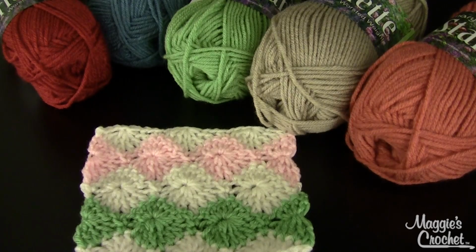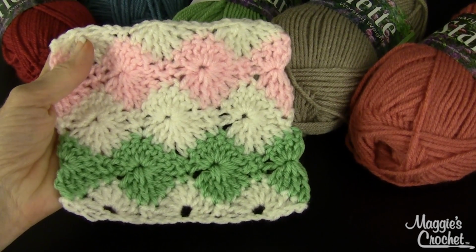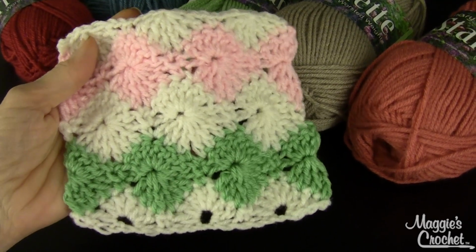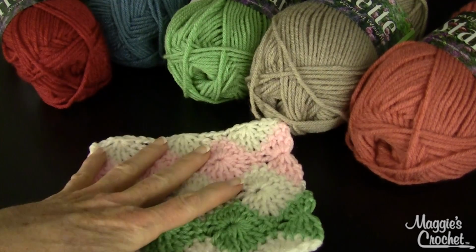So I thought I would do something a little bit different. My sample here uses white as a main color, and then there's green and pink. So I thought I would show you how to use scrap colors and just create a rainbow, kind of like a Southwest rainbow effect.